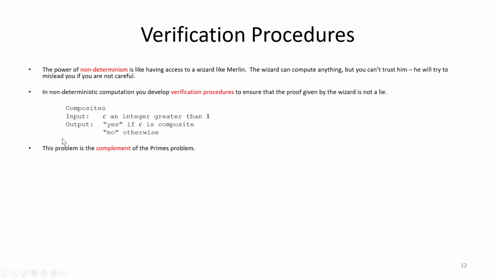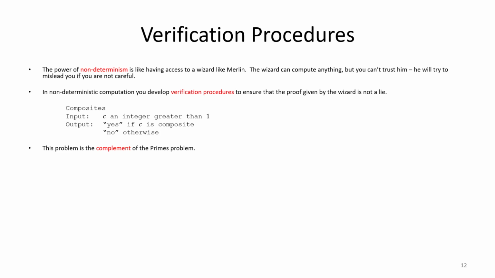So here I've gone ahead to formalize, well, let's together formalize what we just did. We were really talking about this problem, which is composites. And you might notice that this problem is actually very similar to the primes problem. It's actually the opposite problem, which we technically call the complement problem. Any number we should say yes on for primes, we would say no on for composites, and vice versa. That's what makes them complement problems.